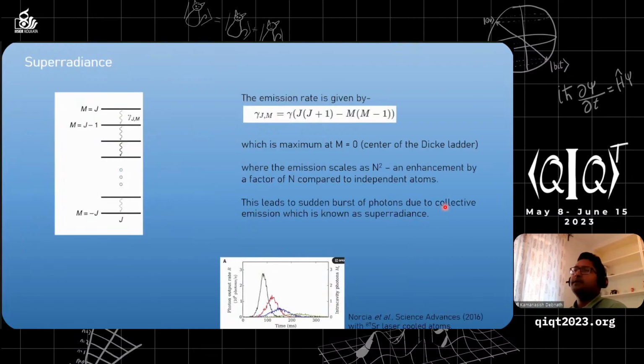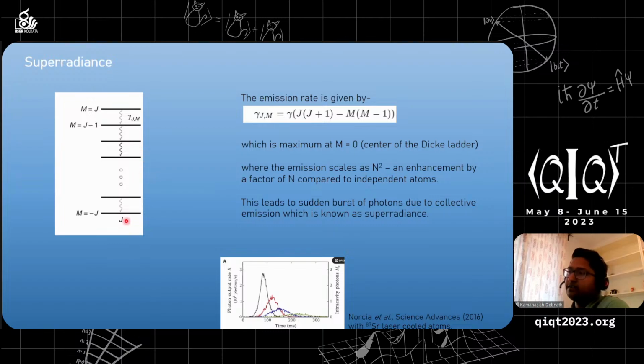Now, something happens because of this, and it is what we know as superradiance. If we remember the angular momentum chapter of our quantum mechanics, when J minus operates on any state, we get this prefactor. And these are basically the decay states. The ground state is what I showed in the previous slide. M equal to minus J is all the atoms in the ground state, and M equal to J is all the atoms in the excited state. Apparently, the decay rate depends on the value of J and M, and if M is 0 or around 0, this gamma effective becomes maximum. What this means is that the decay rate is maximum around the equator.